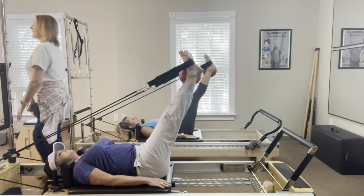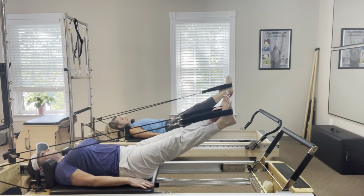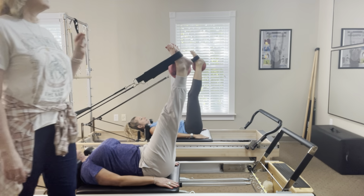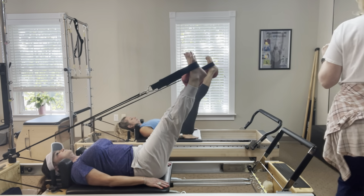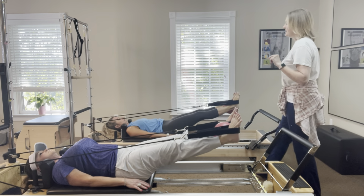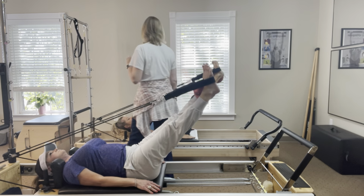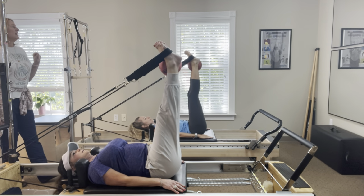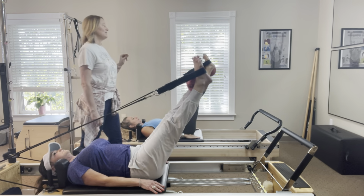Start with your legs parallel, slightly lower than the center of the ceiling, squeezing the ball between your feet, and lower and lift the legs. Keep the pelvis level as the legs go down and up. You're going to go down on a 4 count, 2, 3, 4, and up, 2, 3, 4, and down, 2, 3, 4, and up, 2, 3, 4. Continue with this pattern.